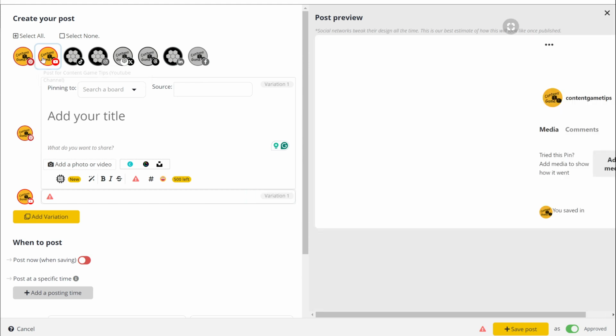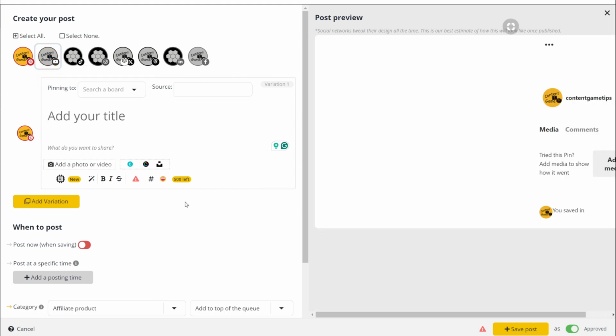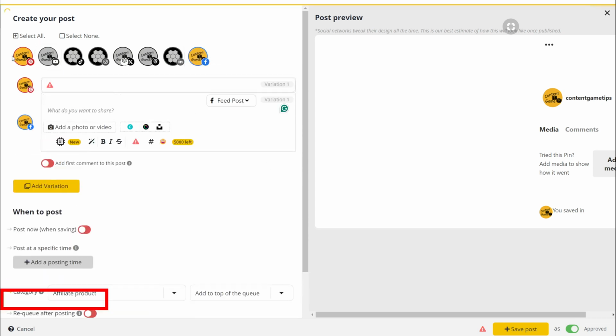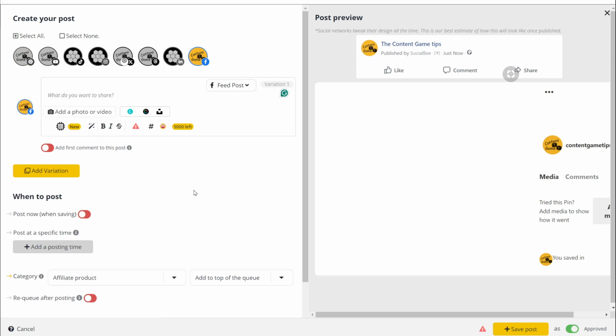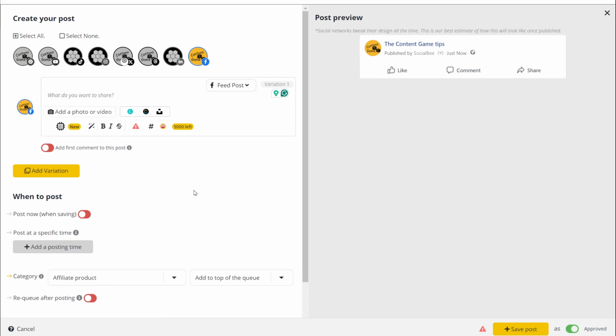At the bottom, you'll see the timing for your posts. You can even set up posts to repeat if you want to post the same content more than once. You can cycle the posts, so after it finishes posting once, it will start over again. In the future, you can always go back to SocialBee and reschedule the posts you want to repeat.